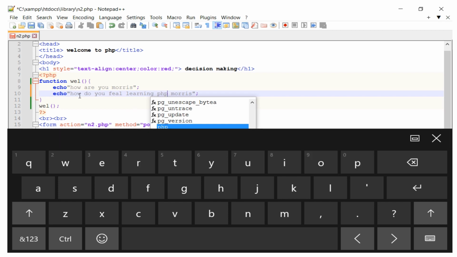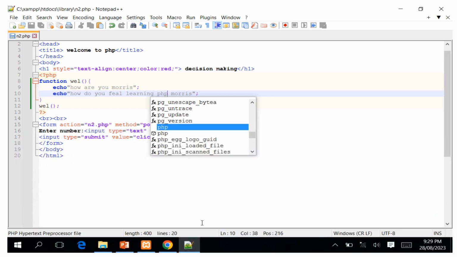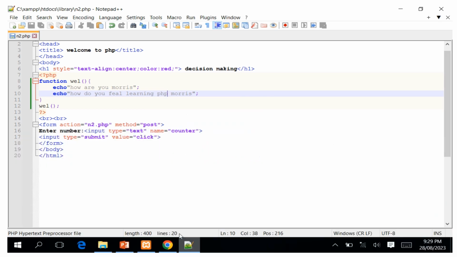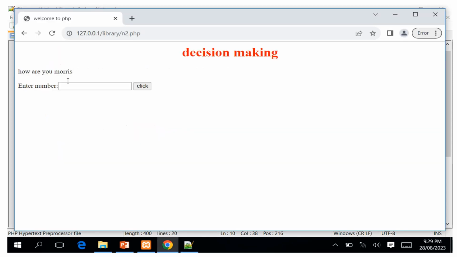I don't know if that is the spelling, but we are not marking the grammar. Let me refresh, and there you can see we have it: how do you feel learning it?